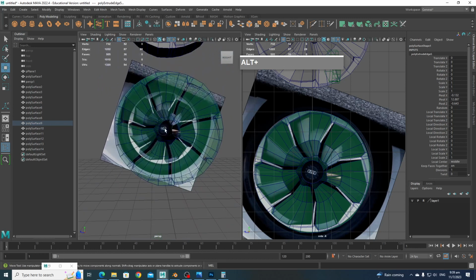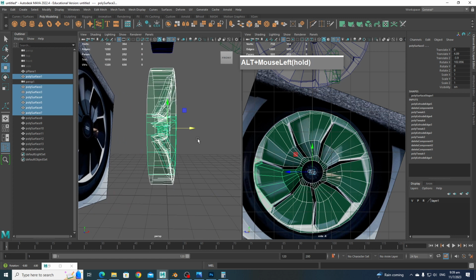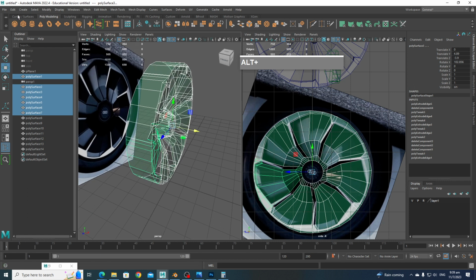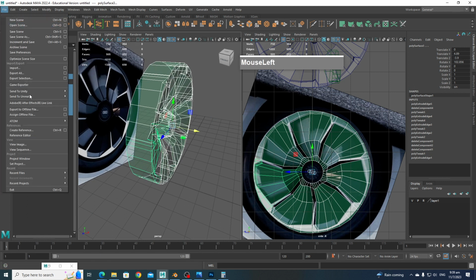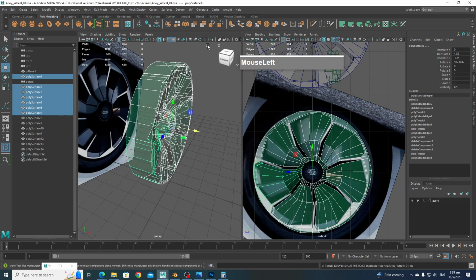Right. So I can select back the original 5 pieces like this, or 7 pieces. 1, 2, 3, 4, 5, 6, 7, and then apply a merge. Now, before I do that, this is very important. Always save as scene. Got this alloy wheel_01 and save, and then we go merge.